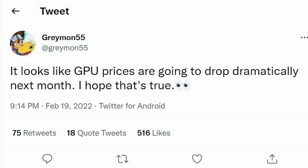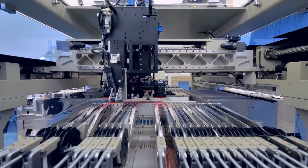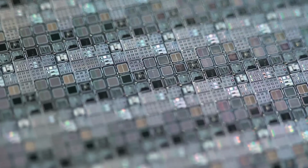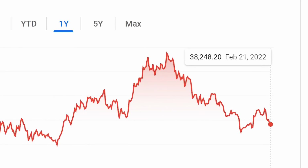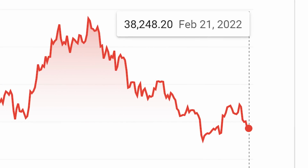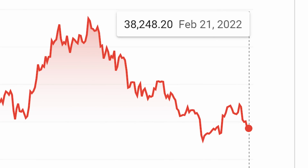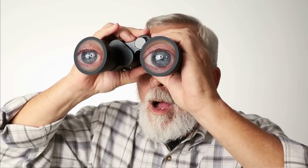As for what would make it drop really fast in 1 month, it could be the result of increased production finally being up and running from AMD and Nvidia. Remember that it takes time to ramp up production with something as complex as graphics cards. That, or it may be the further drop of crypto that recently happened. It actually looked like it was going back up until it fell down a bit over the last few days. Whatever the cause, make sure you're on the lookout for GPUs next month.